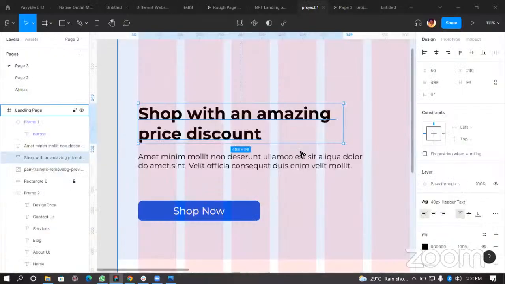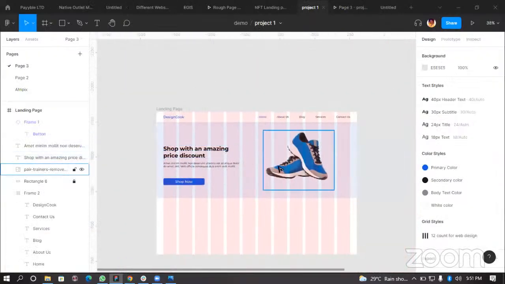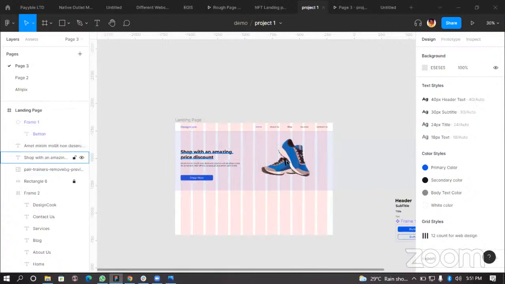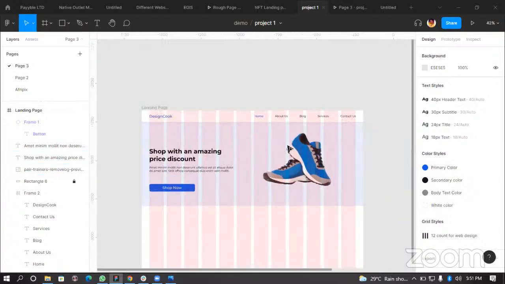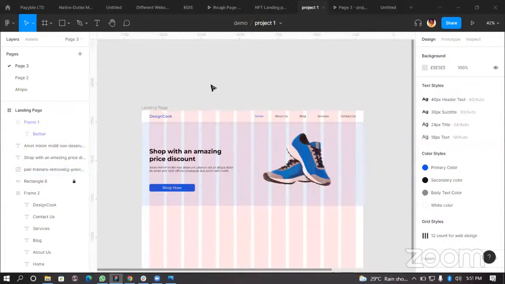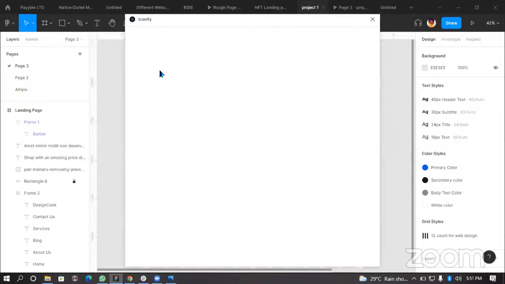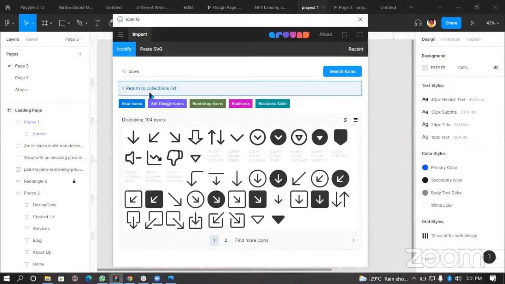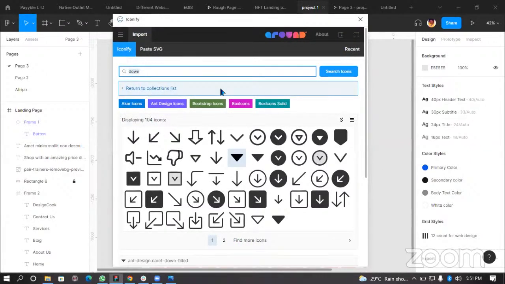Now, if you want your user to know that we have different sliding hero sections, we have to notify our user. So we have to go to our plugin, our icon. We click on Iconify. There are a lot of plugins for icons, and I enjoy using Iconify because it has all the icons I need. So I'm going with this.